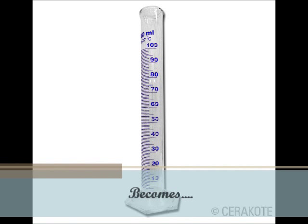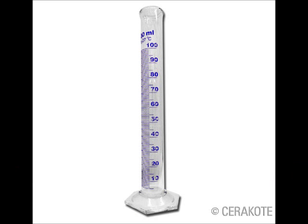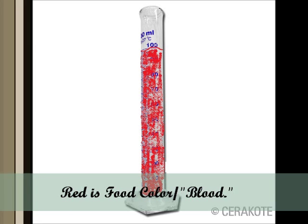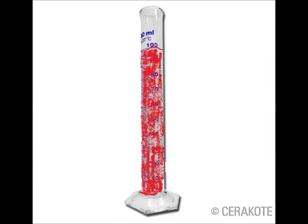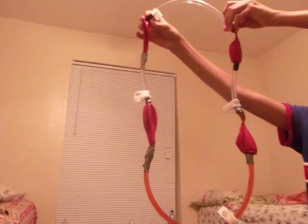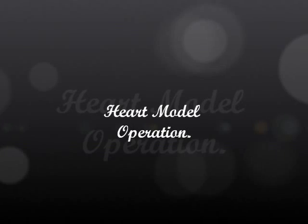This is a graduated cylinder. You add 100 milliliters of distilled water and add one drop of red food coloring to the cylinder of water and stir. The red water represents the blood. You add the blood from LV to the heart. Be careful — the food coloring might spill and leave a stain. Now carefully stretch the opening of the LV balloon to fit over the free end of the 18-inch tube. Be sure to check for leakages. You have now completed adding the simulated blood.